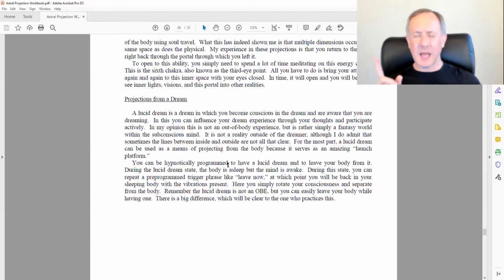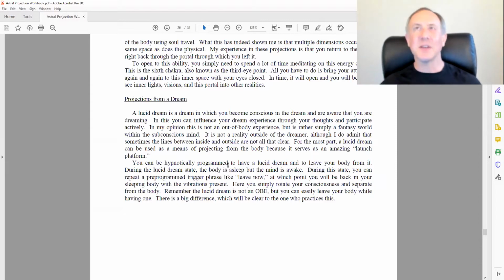When I say leave now, I will come back to my body anyway. The body will be asleep because, right, I was in a dream and I know I'm dreaming, which means I know my body must be asleep. So when I think leave now, I actually don't fly. I come back to the body, which is asleep. Actually, you know what? Even the lucid dream projection for me involves how to astral project the way I've been saying. I actually don't know of any other way to astral project now that I review all these with you.